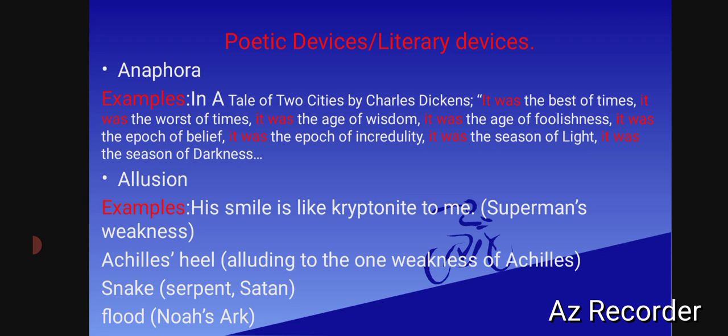Now we have some examples on the screen, and one of the most common or popular books by Charles Dickens, A Tale of Two Cities, when you read it, there has been a lot of anaphora. So the ones that have been highlighted in red are the instances of anaphora or the examples of anaphora. Example, it was. That sounds quite funny. So I'll read the whole thing.